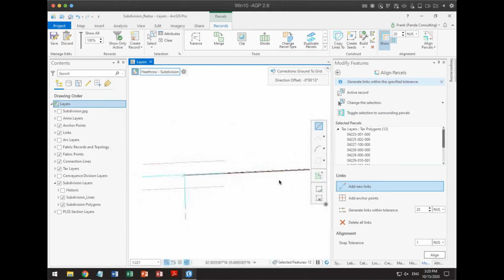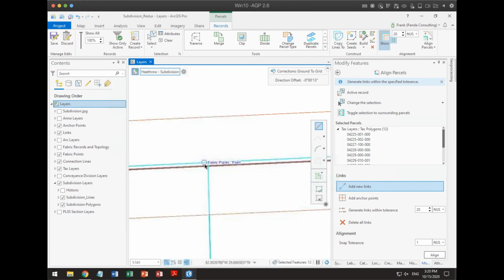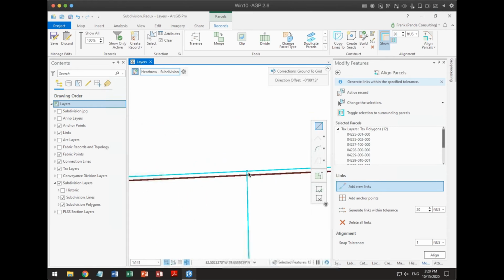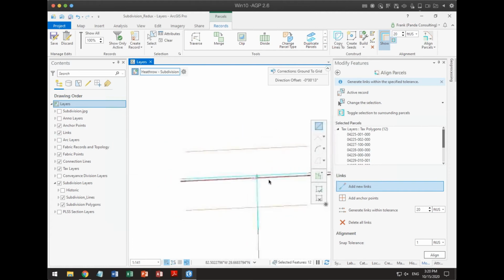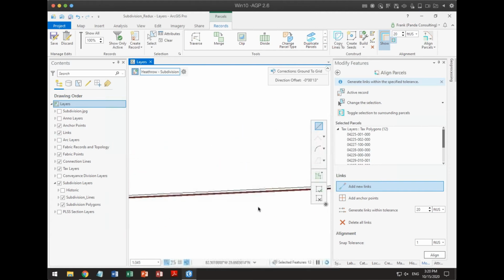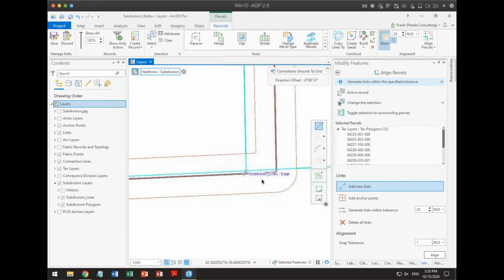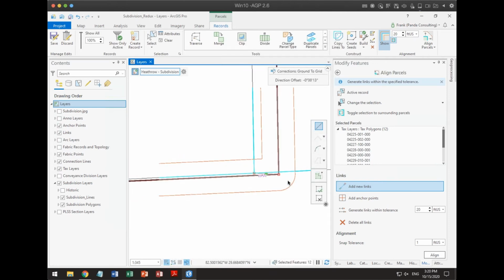I can tell you, I'm old school. It is belt and suspenders on here for me. I want to make sure every one of these links, and I want to control where they're going to go on here more than anything else. I know sometimes this can be tedious, but this one, I want to move over to here.